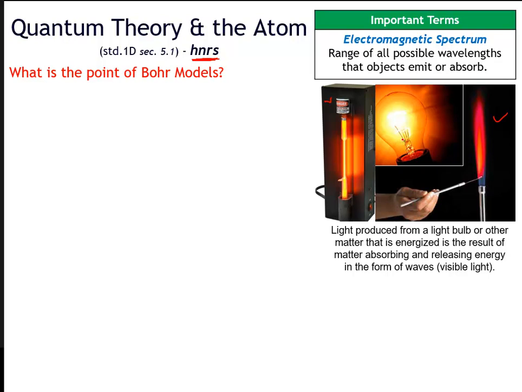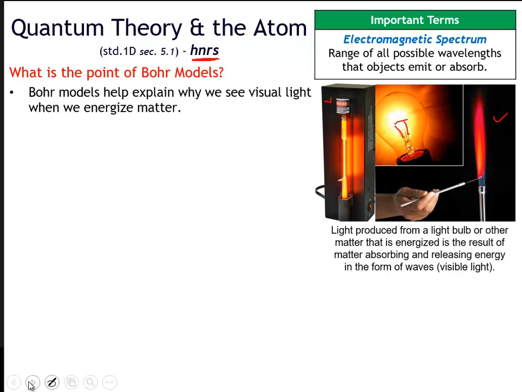And then you don't even need to come to the class to know that some colors exist, like the color of a light bulb. When you turn it on, the light bulb has a little filament here, and the electricity going through this piece of metal makes that piece of metal glow really bright to create visible light. So what's the point of understanding the Bohr models? Again, we want to understand this visible light, and no matter how we energize matter, how do we see that visible light? Just like the colors that we see when we look at, say, your shirt or whatever.